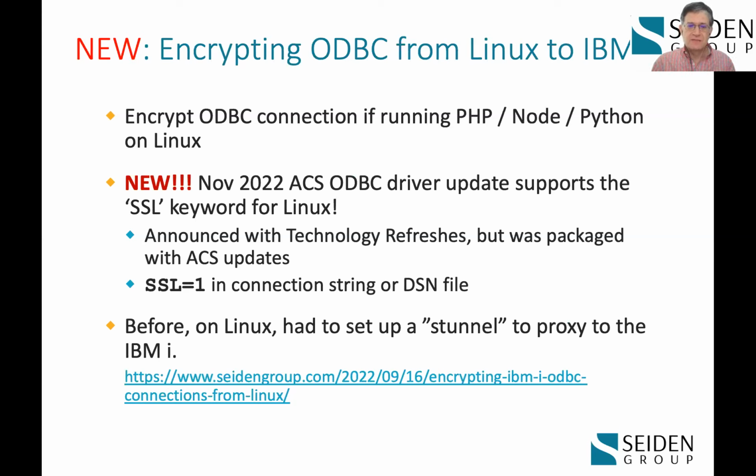Something else that's new, which is really handy and saves you time, for people who run ODBC from Linux, connecting from Linux to IBM i, you will want to encrypt your ODBC connection to use SSL or TLS more precisely. There was always a keyword called SSL that you could just turn on in your connection string. That worked from Windows, but it did not work from Linux before. As a result, we had to go through extra steps.